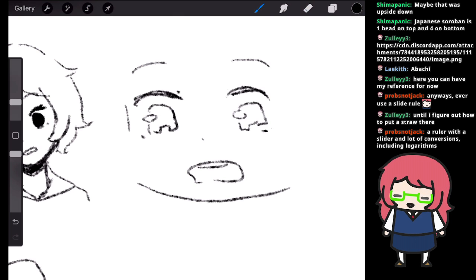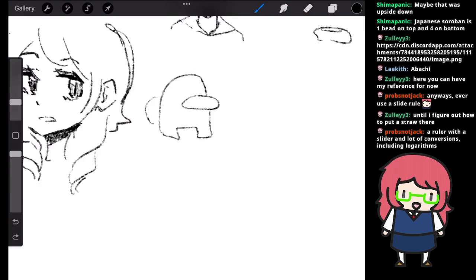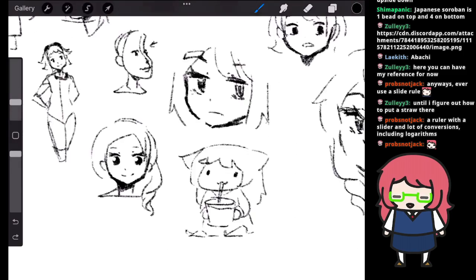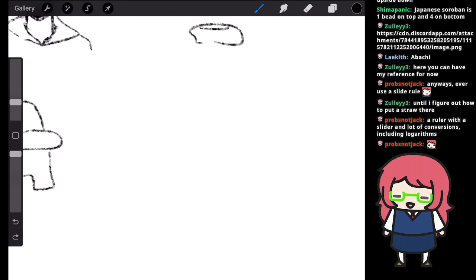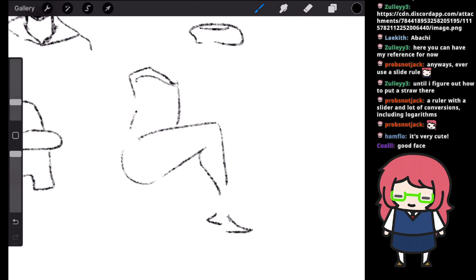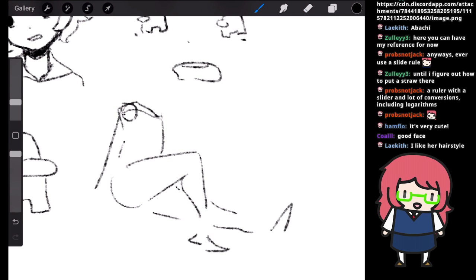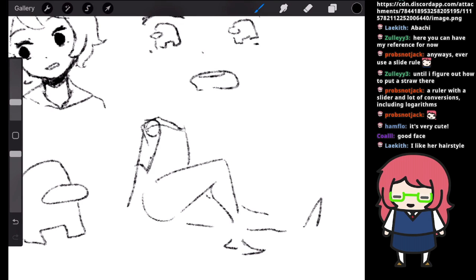I don't know how to draw a face shape. How do people draw a face shape? Like this, maybe? I like this one. This is my favorite drawing of today. I like it. Everything else is okay. Thank you. I like the hair. It's cool, you know? Short hair. Pretty cool.